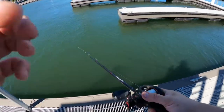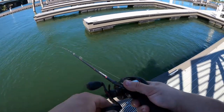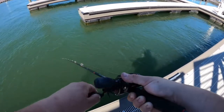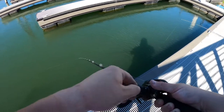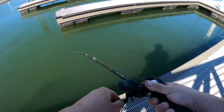What's crazy is the lure I'm using, I got it out of one of those mystery tackle boxes, and it's for a walleye. It's freaking crazy. Feels so good to get a fish, especially off a lure. I just feel like you earned it. So far, it's been a pretty fun day today. Catching some good fish.